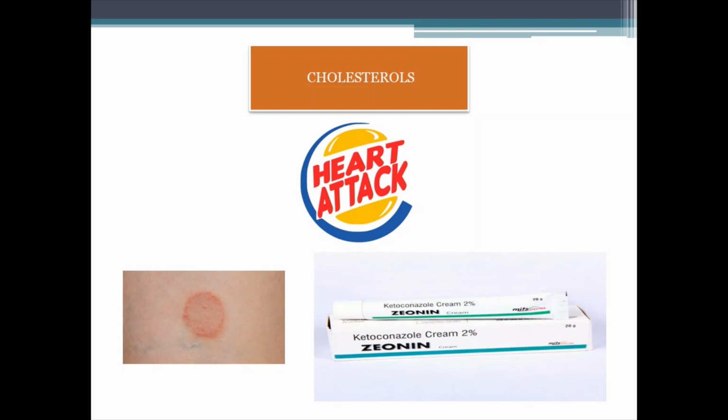It inhibits the synthesis of a special type of sterol known as ergosterol, which is found only in the cell membranes of the fungi and not in the cell membranes of human cells. As a result, all the fungi responsible for that ringworm are killed, and all of the cells of you are spared.